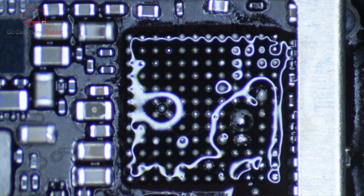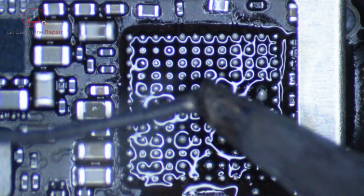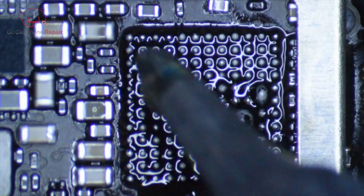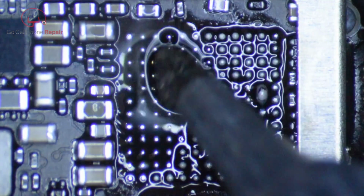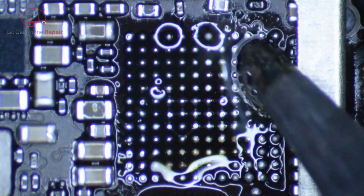And I'm going to put a ball of solder on the end of my iron. I like to use the slanted tip that's flat, as you can see. It'll just create a little bubble and kind of go over these, not touching the surface with the soldering iron. I'm only touching it with the ball of solder that's on the end so that we can go over this hopefully one time and smooth these out a little bit.